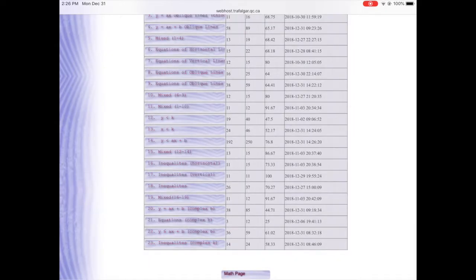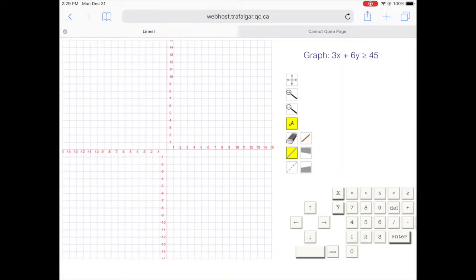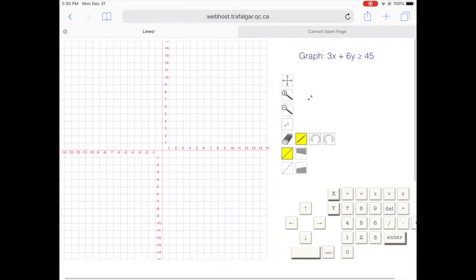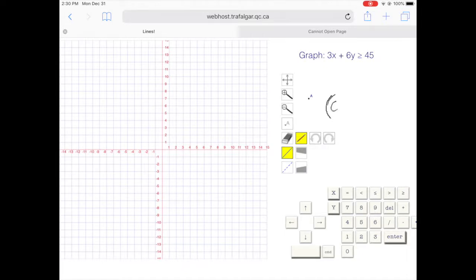Like that. If we're working on a level like level 22, the complex bees, I'm going to find my x and y intercept. Start with my y intercept, set x equal to 0, and 45 divided by 6 is 7 3/6, which is a half, 7.5. For the x-intercept, I'm going to set the y equal to 0, and then we're going to solve for the x. 3x is equal to 45. 45 divided by 3 is 15. We have 0, 7.5. So 7.5, then 15, which is right there. And we're greater than or equal to 45, so we have a solid line. Greater than, we're shading above.